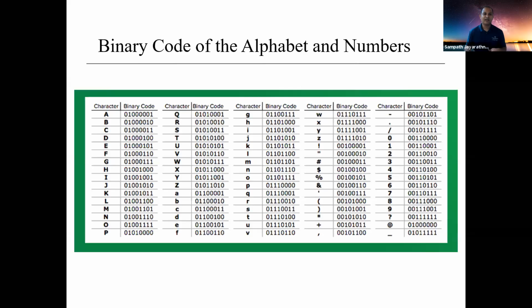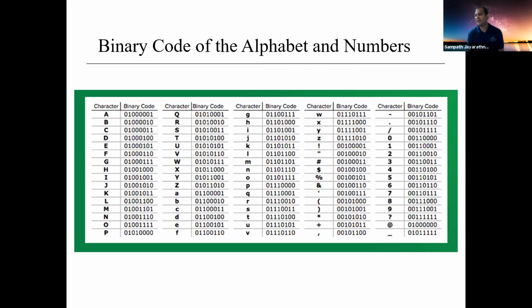For the next one, this is a binary code for a lot of these characters out there. You can see that every character has its own unique binary code. That's how the computer knows this. If you press a key, the computer knows this is the character you are sending. So that's how the computer knows what we type and how to understand it.